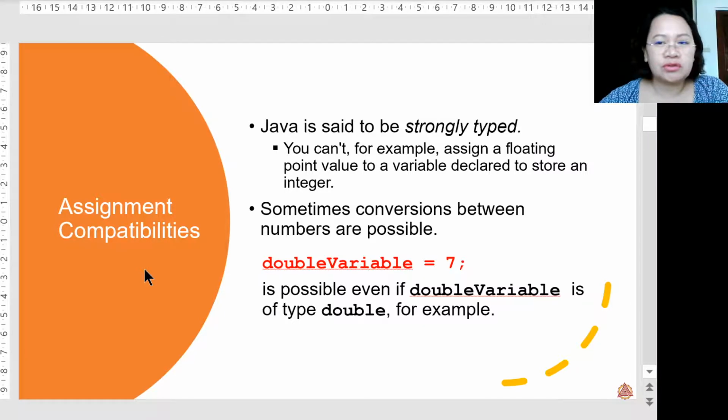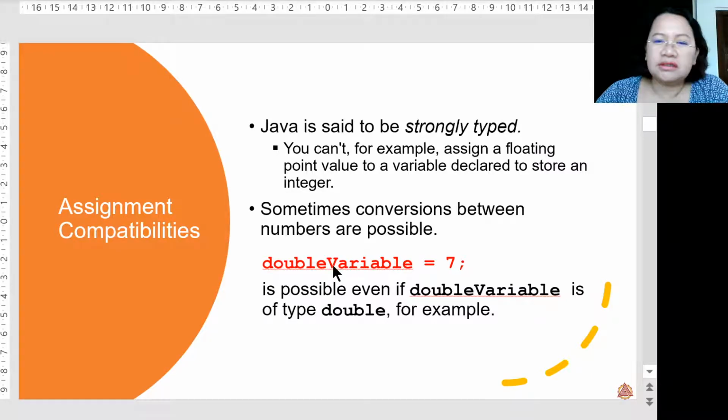Data types also have compatibility, meaning to say when you are working with different variables and the variables are of different data types, then they become incompatible. No? So when you declare a variable to be of integer, then you should only store integer values to it. However, you can still store other types of values, but there are certain rules that we have to follow.